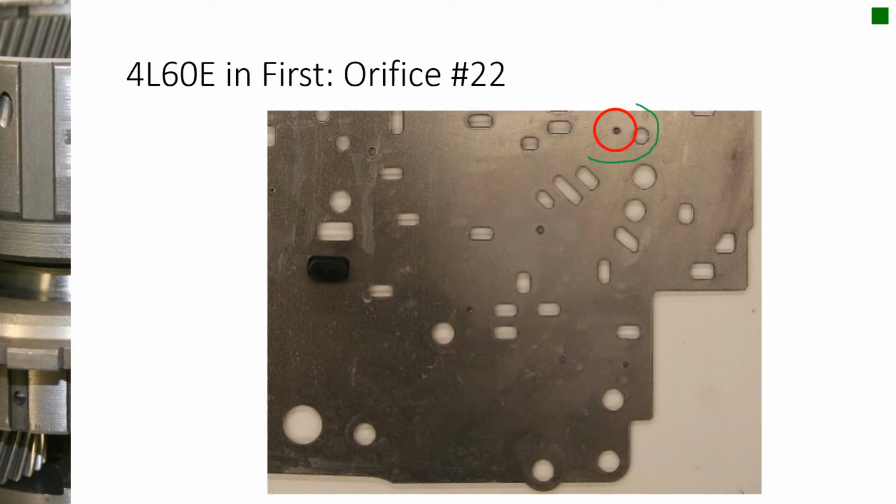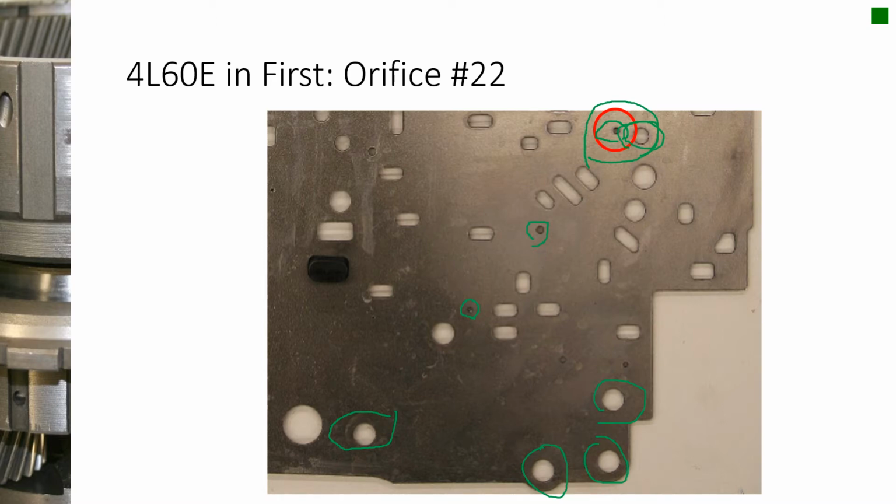This circle here identifies the orifice number 22. So all the fluid applying the forward clutch has to squeeze its way through that hole, which isn't that small of a hole, but realize that this is the size of your typical bolt holes that you have. That's your general size. And all these smaller holes that we see, those are orifices that are there to regulate fluid flow. The check ball for the orifice 22 that was sitting next to it would seat off of this one right next to it.